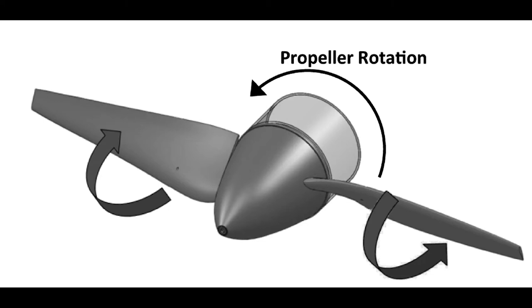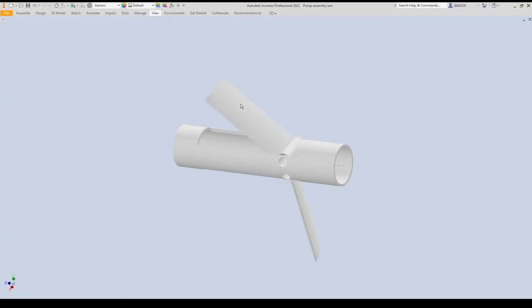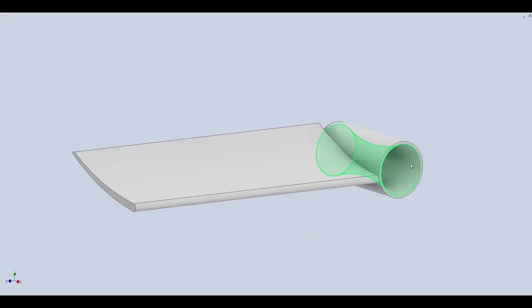We will implement variable pitch, which is when the blades rotate around their long axis to change the blade pitch, resulting in a better angle of attack. We designed our product in CAD as you can see here. The blades are able to move freely up and down. The blades will utilize the cylinder to tilt the angle of attack. You can imagine a pencil going through the cylinder and tilting up and down to tilt the angles of the blade. This will allow VADs to continue to work for a while after battery failure.